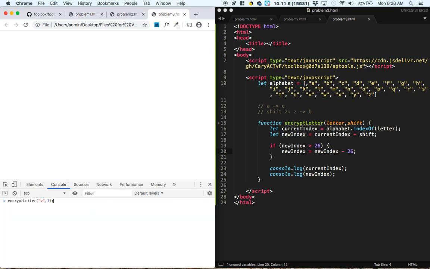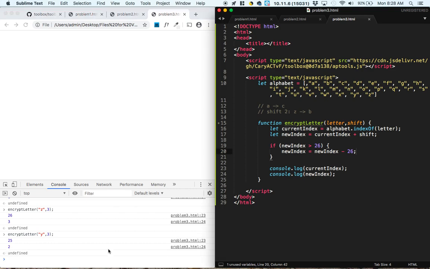With our new definition, let's see how this works with Z and 1. So 26 gets shifted to 1. If we're doing a shift by 3, then 26 would have been shifted to 29, but we want it to end up at 3, which will be C. Shifting Y should leave us with 2, which will be B in the end. And that works. 25 gets shifted to 2 now because we're subtracting off that extra 26. All right, so these console.logs work.